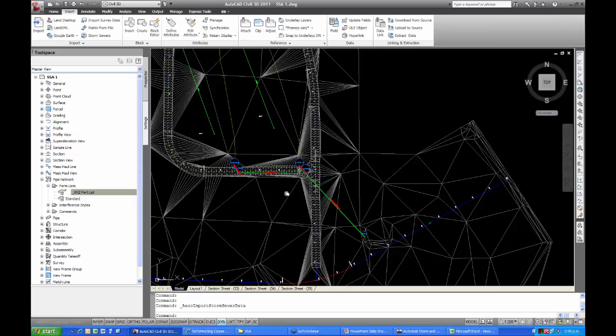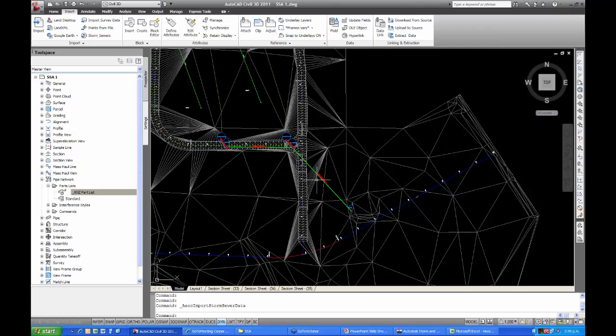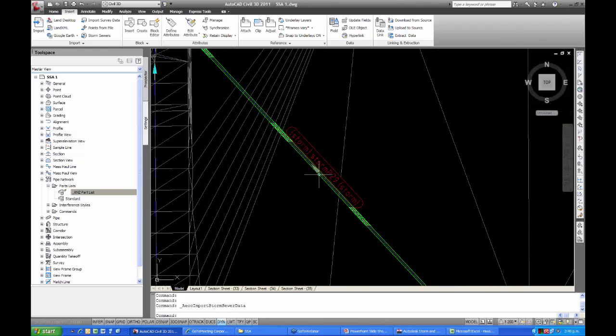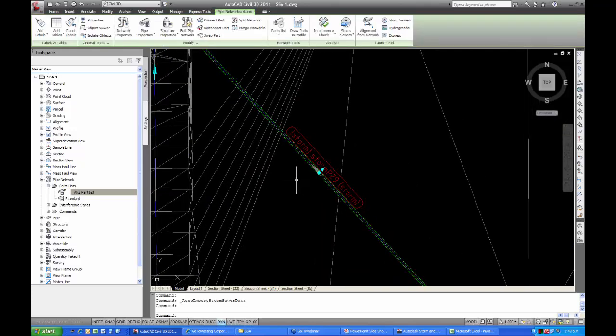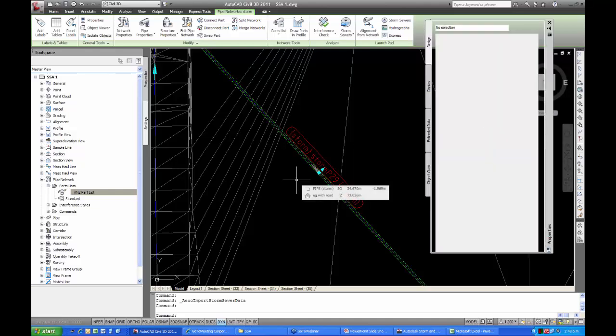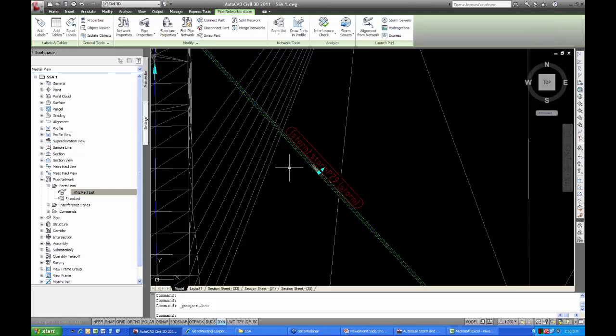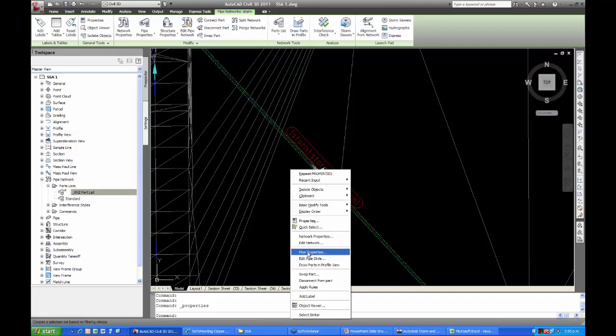Okay, and if we go and have a look at our bottom pipe here, select that, go Control 1. Oh, in fact, sorry, that's the AutoCAD properties I'm bringing up there. I don't really want that. What I actually want is right-click and go to the pipe properties.